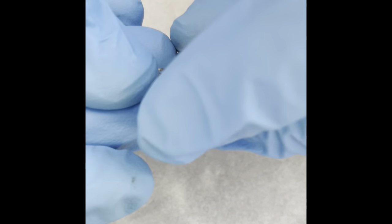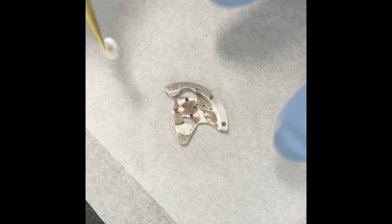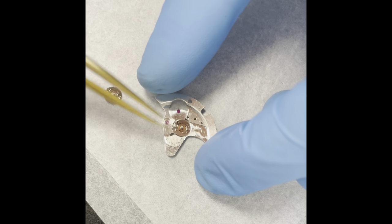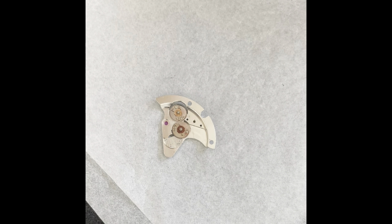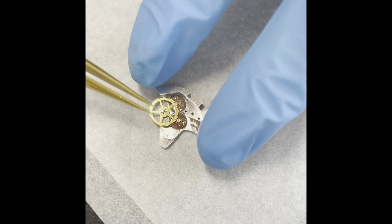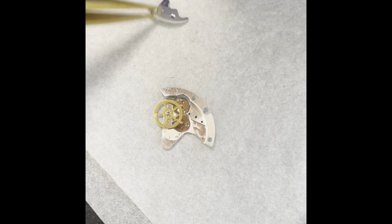And look at that, now we have a complete rotor post. Might as well put the rest of the auto-winding mechanism back together. We have the reverser wheel. They're in good condition. We have the intermediate winding wheel. Intermediate auto winding wheel. Put a drop of oil in there before I put it in. Now we have the covering bridge.